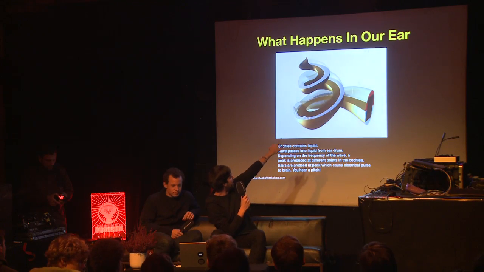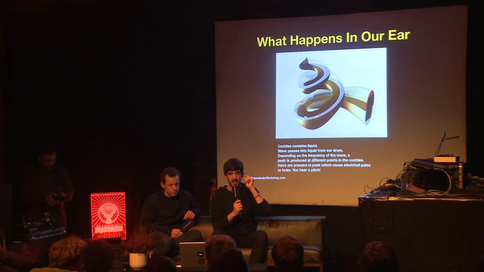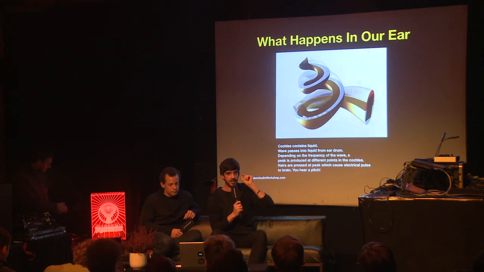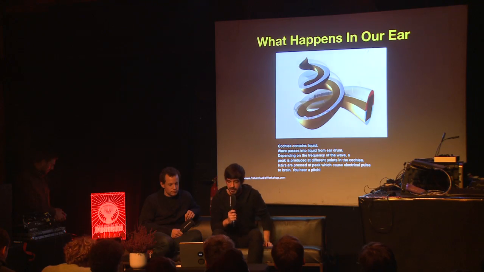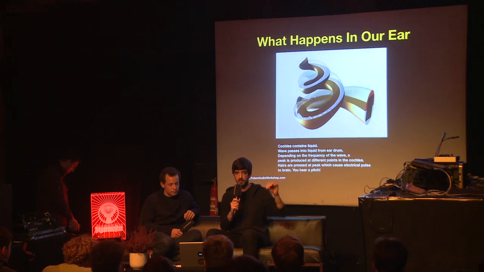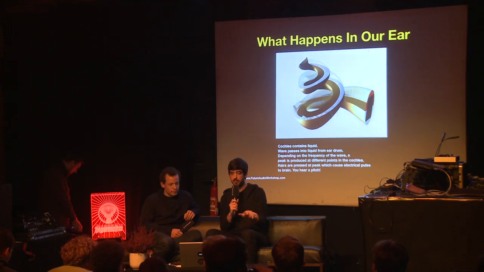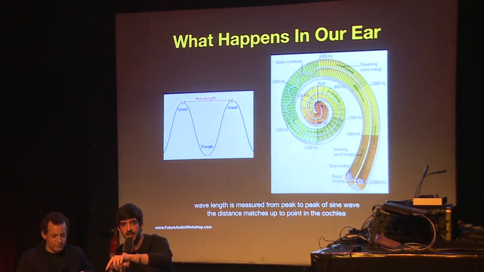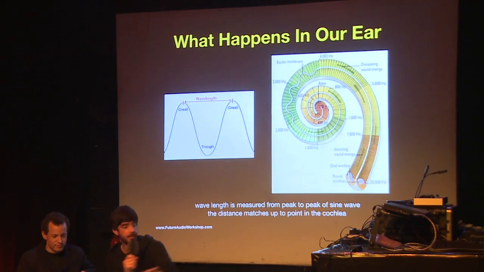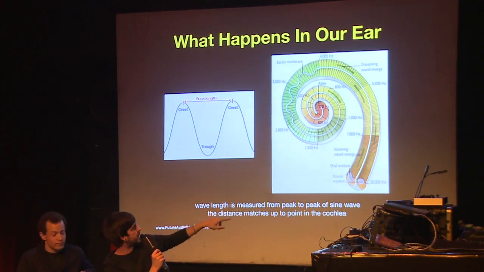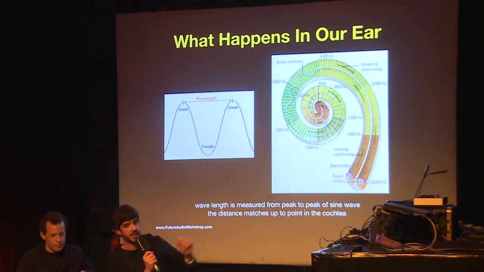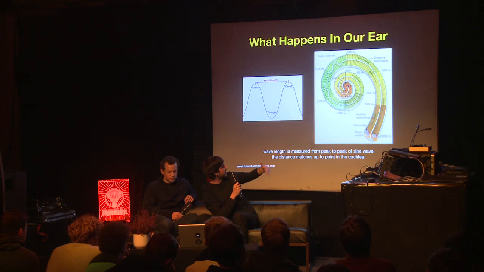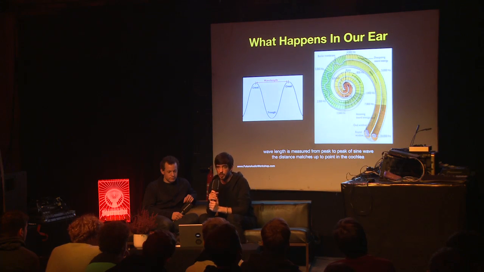Inside your ear, depending on what point the wave stands, it will trigger hairs. For each frequency — like middle A on the keyboard — there is a point in your ear where those hairs are pressed and you start to hear a sound. The science behind that is not fully understood, but you could stretch out the cochlea and stimulate the hairs at different points, essentially playing your ear like a keyboard. The distance between the two peaks in a traveling wave matches up to a point inside this snail-like shape, and you can see here that each point corresponds to a tone: 200 hertz, 2,000 hertz, 3,000 hertz.